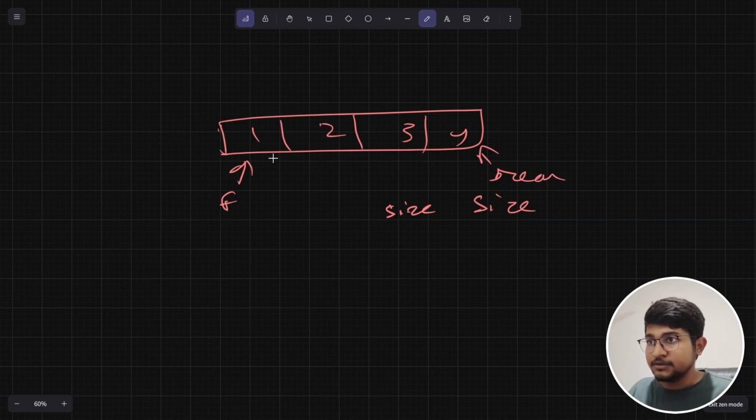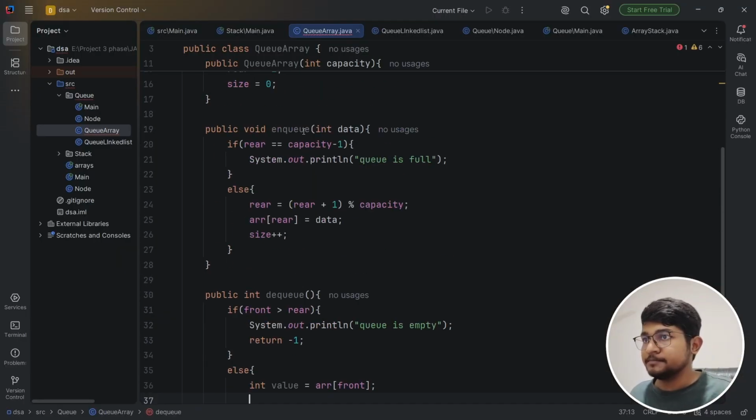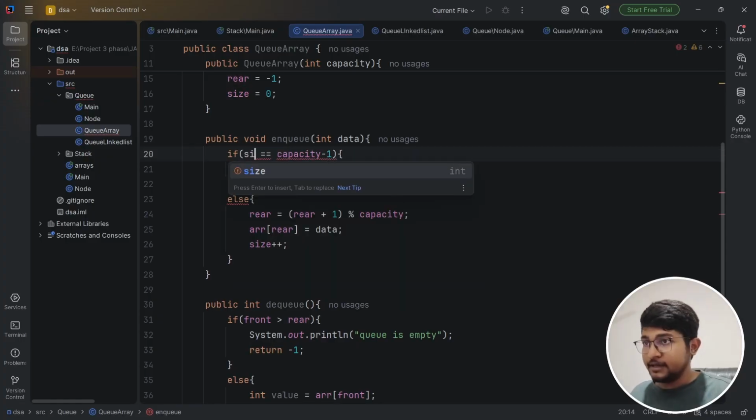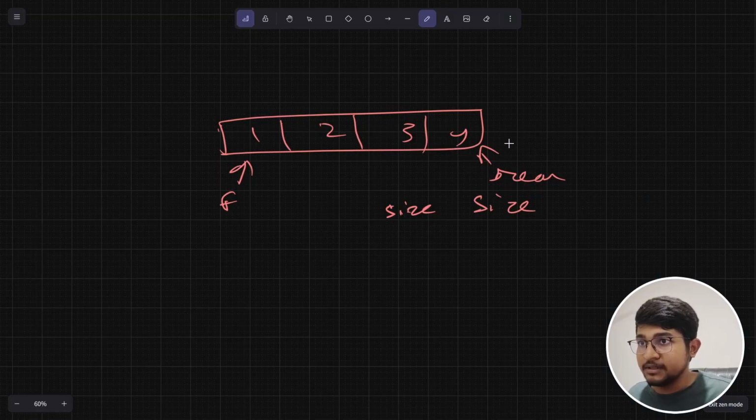Understood? Let me do some changes here. In place of the rear check, if size is equal to capacity, directly, then this is full. When you do minus, it is equal to the rear.